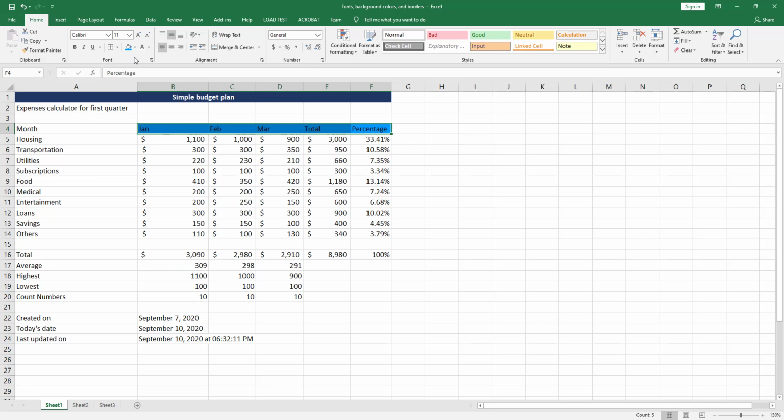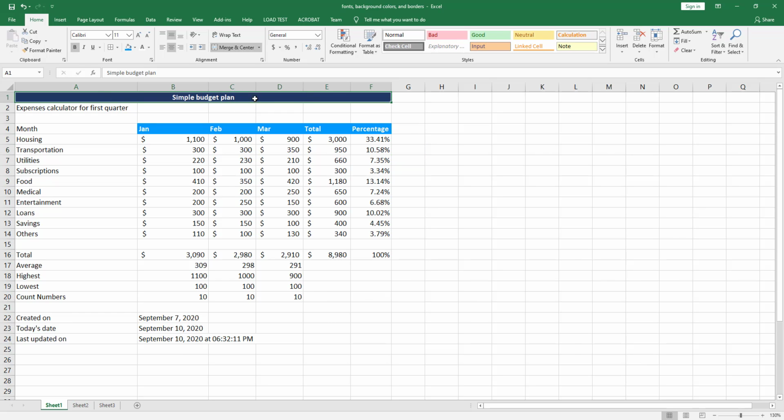We go to the font here, click on the font color button, and let's choose white. And in order to make the text bold, I will simply hold on the Ctrl key and press the B button on the keyboard.